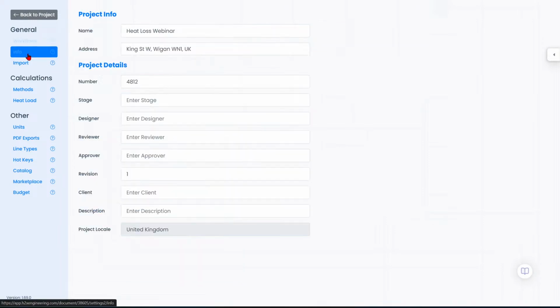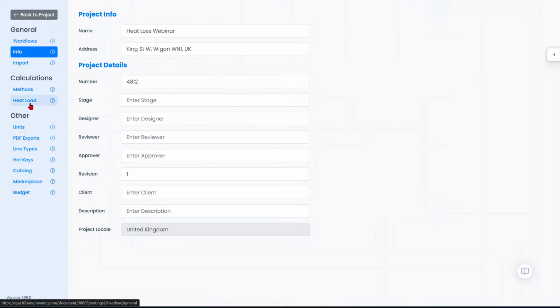You can also add some information about your project if you wish, and you can also import all the settings that we are about to go through. This can save you time in the long run. If you do have a project with all this set up, you won't have to go through the settings again if you just click import. But for now, we will go through the settings.